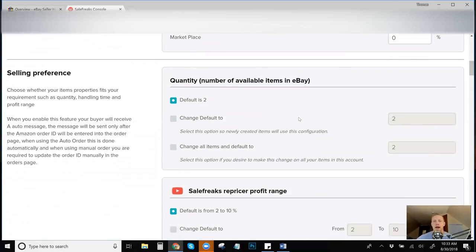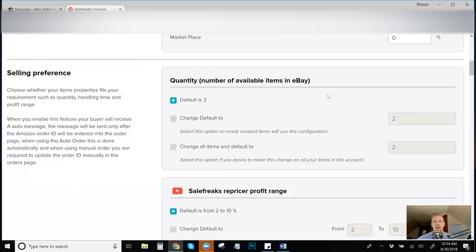So quantity: I always put my quantities at 2, but keep in mind that if you have a very beginner account with very low listing limits, then you might want to put your quantity at 1. If you have a listing limit of, say, 500 items and you put your quantity at 1, then you can list 500 items. But if you put your quantity at 2, then you can only list 250 individual items, because a quantity of 2 multiplies up to 500. So keep that in mind based off how many items you want to list. And I suggest putting more items up in the beginning.